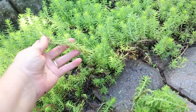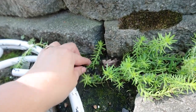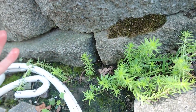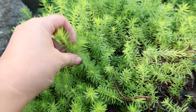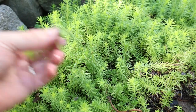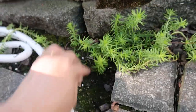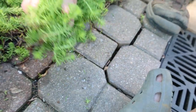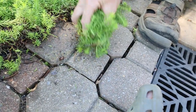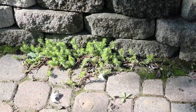You see how really long this one is? You can just take it with your fingers and snip it like that, and then come over here where you want it to go and just shove it in the ground with your fingers, and it's been transplanted. So again, I'm just going to snip it off with my fingers, and let's say I want it to go here to spread it, and just shove it in the dirt at the tip, and it'll grow. We got a whole bunch we're going to take over to our other area and plant, and then we're probably going to come back and get more. You see I've transplanted some here successfully.